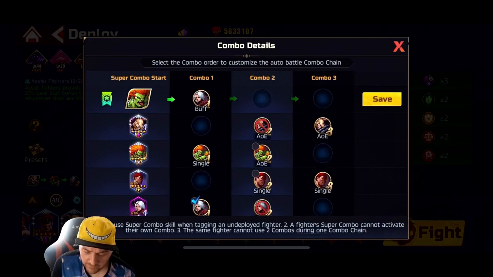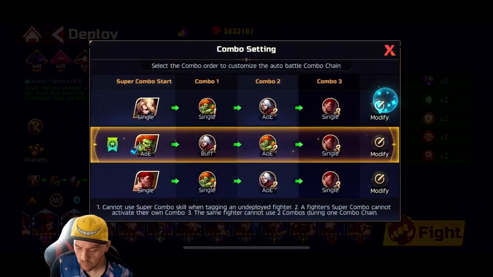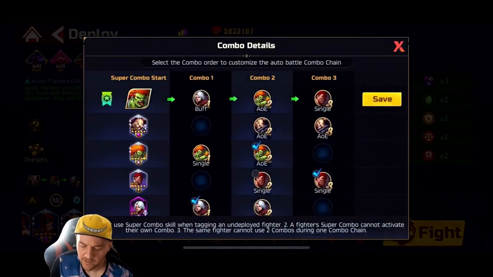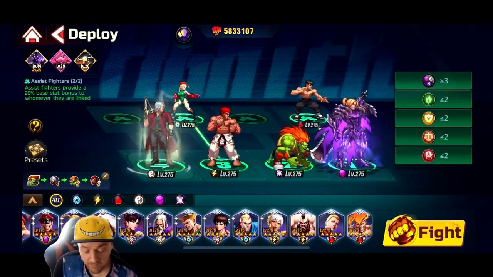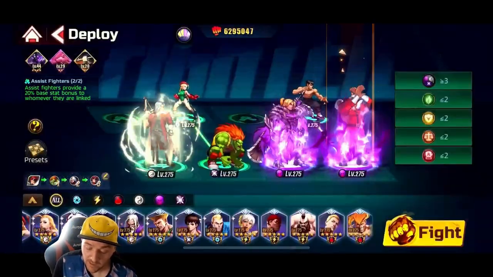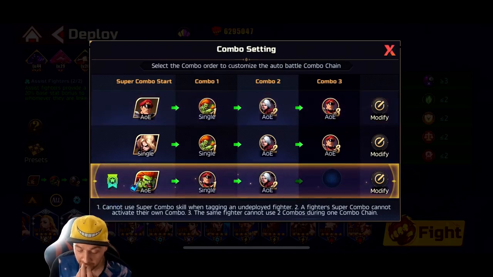So we'll go with Dante into AoE into single. But that's going to kill the combo chain. Cannot go with that. Need to go back out. That sucks, actually. Really, really sucks big time. So the fact that I want to use Dante on this team means I would actually be better off not starting the combo with Blanca. But then what's the point in having Blanca if I don't?